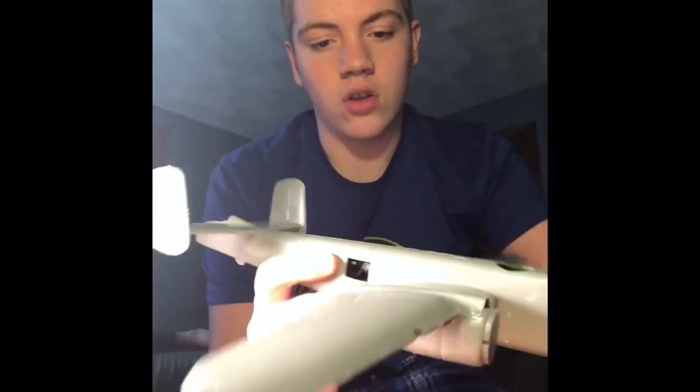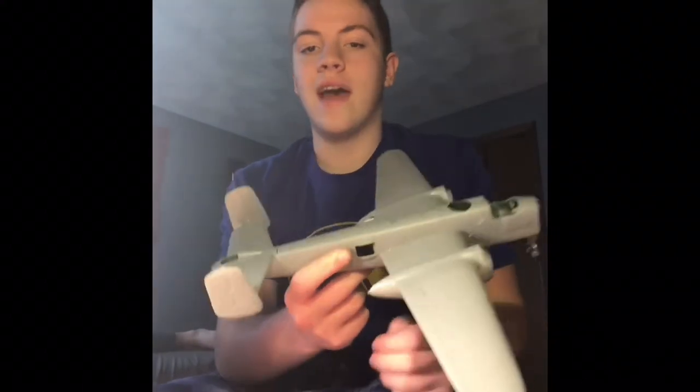I can hold the aircraft and it won't get on my hands. What you're going to have to do to prep this aircraft is see all the burrs and everything right here, and all the dry glue along the edges of the wings and on the tail. You have to sand all that down before you prime it. I have my sandpaper. After you're done sanding, cover all the little hole access points — some people use newspaper, some people use tissue paper, but I'm using napkins — and fill those holes so that none of the paint gets inside. I'm going to get started on the sanding and come back with an update.